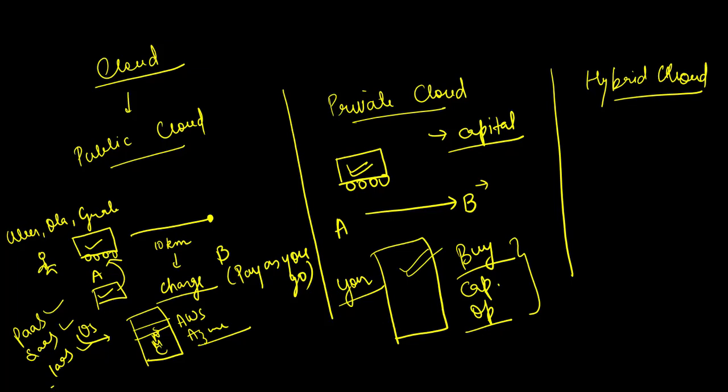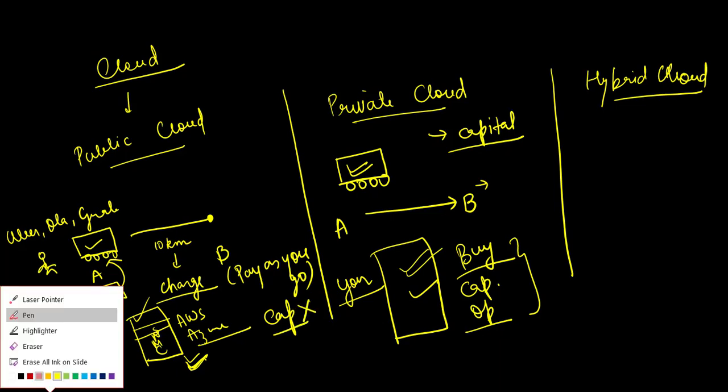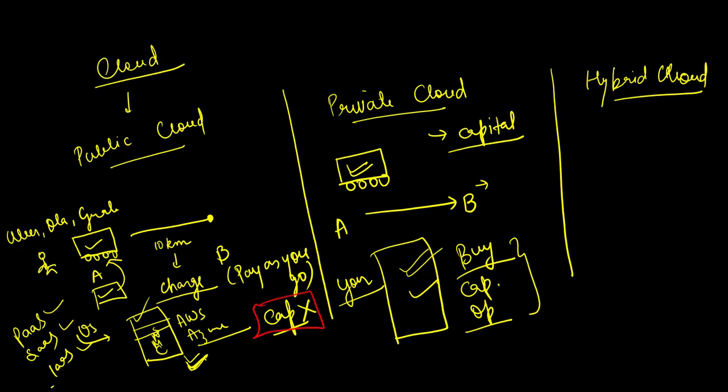So here you don't have to own this infrastructure. You don't have to own this server in order to spin up an application over this environment. That means the capital expenditure which was spent in buying the server is now not in the picture, right? Why? Because this is owned by a cloud provider, and they are providing you the proper space, memory, network, and storage required to host your services, your applications, your servers, your software. What you are responsible for is to pay for the operational charges. That's all, right? So that is the major difference between a public cloud and a private cloud.